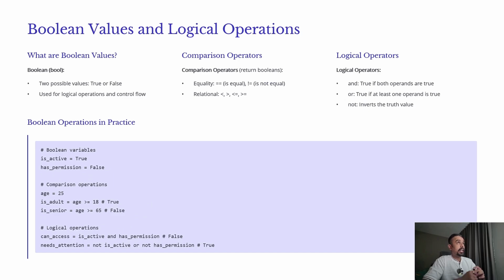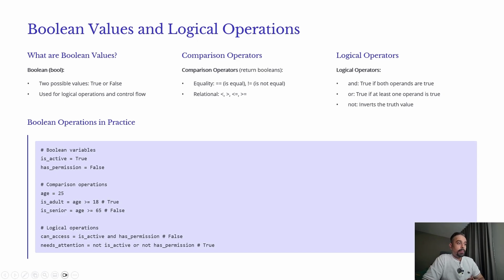Now let's see another one, that is Boolean values. Boolean is again a data type. Booleans are very simple, just two values, true and false, but they power a lot of Python's logic. They are named after George Boole, who invented Boolean algebra, the base of all computer logic. In Python, True and False are capitalized. That means whenever you write True as a Boolean, it has to start with a capital T, as well as a capital F inside False.